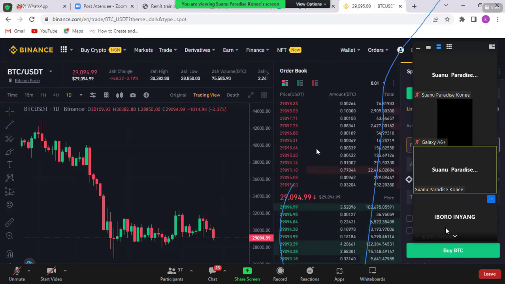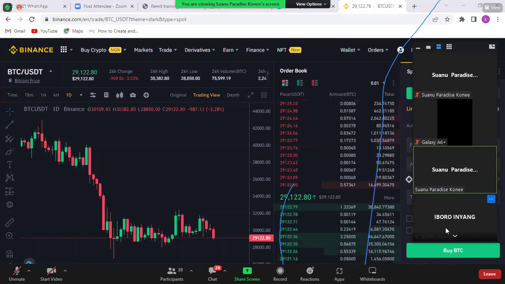I said I don't want to buy this at this amount. I want to buy it at my own amount. Let's say I want to buy Bitcoin at $20,000. So I can click $20,000 right here, as if it is how much I want to buy Bitcoin at. And then I can click on the amount I want to buy.